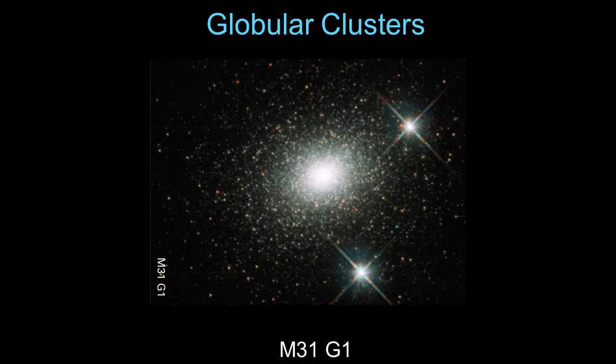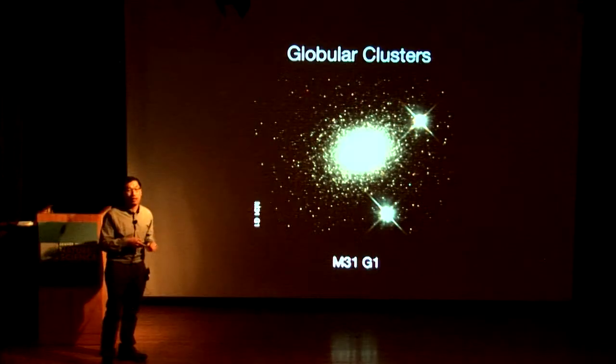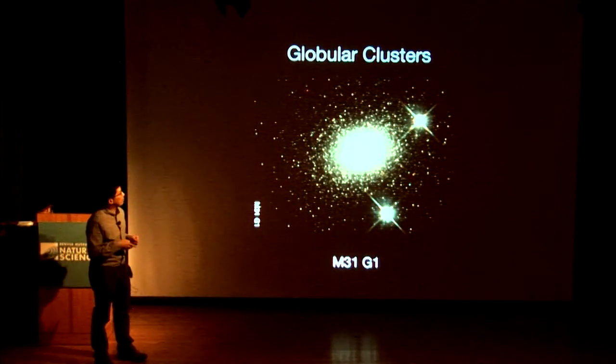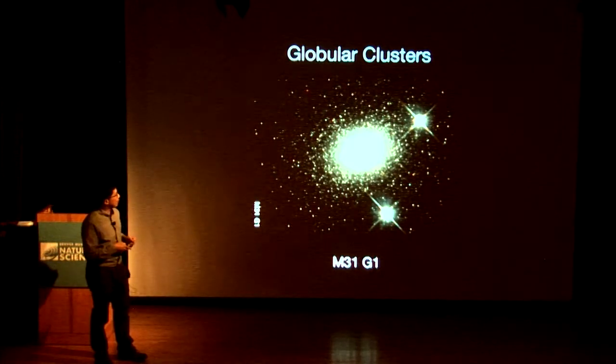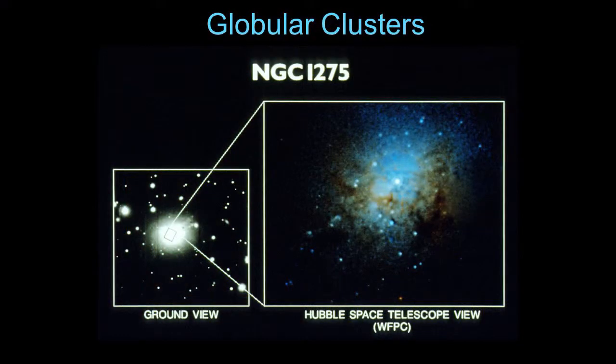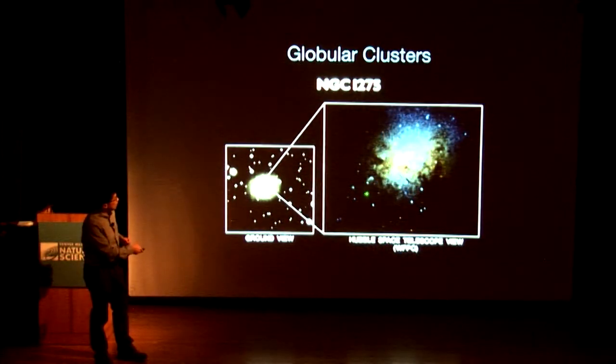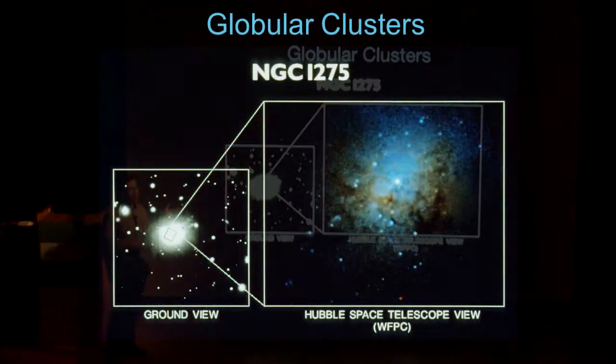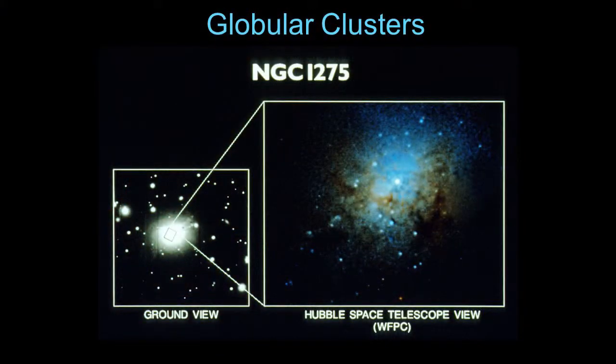And what's great is that we find globular clusters not only in our galaxy, but in other galaxies. M31 is the Andromeda galaxy, the nearest big galaxy to us. And so we've observed globulars around them, as well as around more distant galaxies. This is one observed about 25 years ago from Hubble. And each of these dots is not a star, but actually a globular. So we're able to find globular clusters around other galaxies.